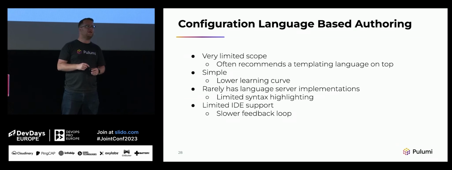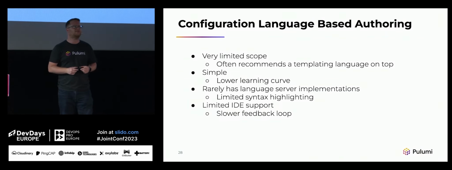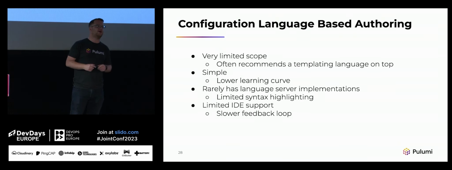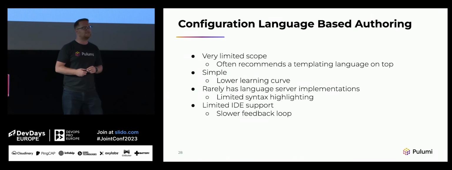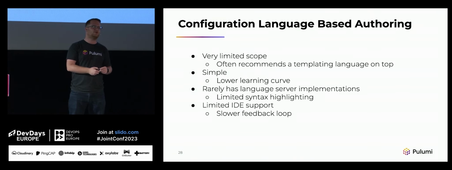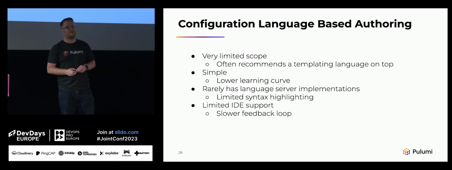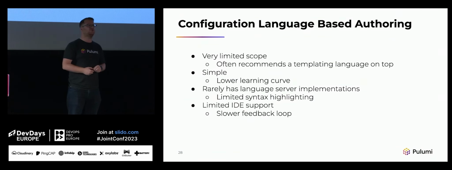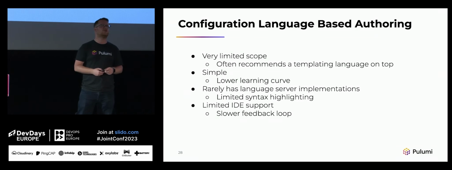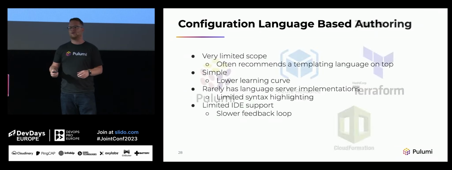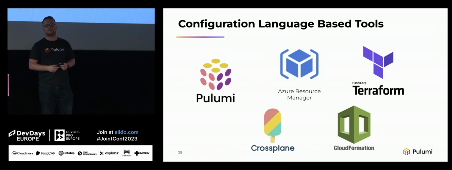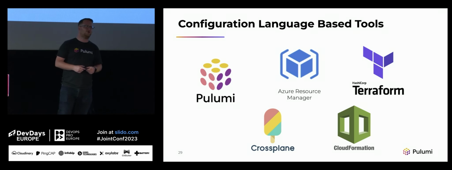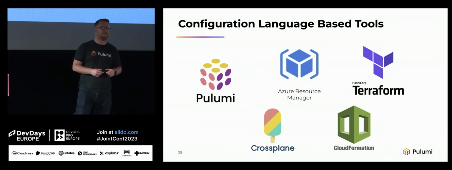The biggest difference maker in expressing infrastructure or writing effective software is a language server that's installed in your IDE. It makes your life much easier. It stops you looking up different properties and things across different tabs and screens. It's just something that I would highly recommend. If you're using YAML, you probably can't use a functional language server in order to make your life a little bit easier in your authoring. So these are all the tools that support a configuration language-based mechanism. Terraform, if you really want to, will allow you to express infrastructure directly in JSON. Pulumi has YAML support.